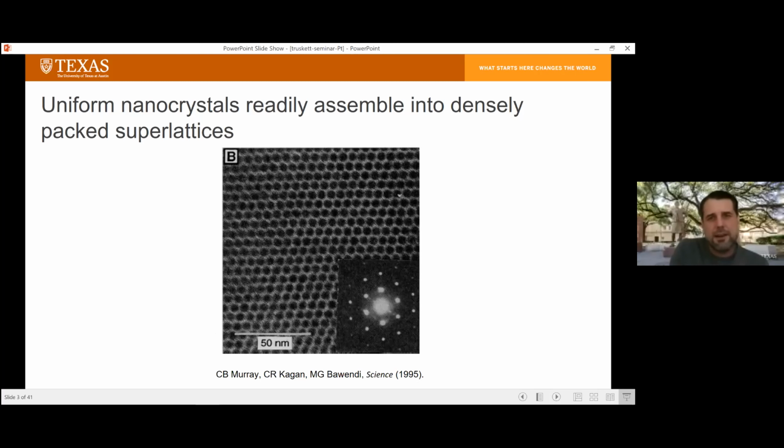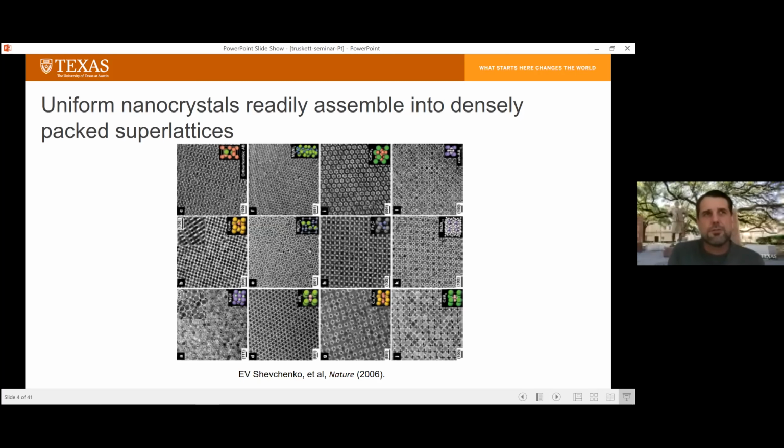And if you want to get beyond that, you really need to introduce in superlattice assembly another component, so a second nanocrystal, for example. And then of course there are rules based on very basic physics and packing arguments that will tell you what crystal structures would form for a given composition and size ratio of nanocrystals, and that's really been explored extensively now.